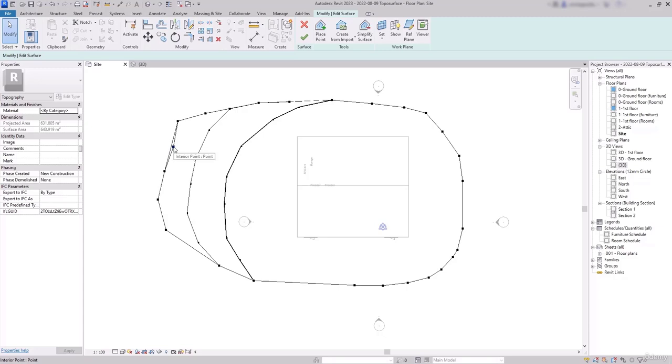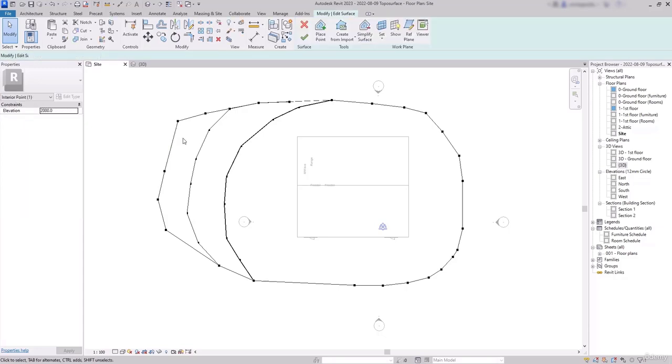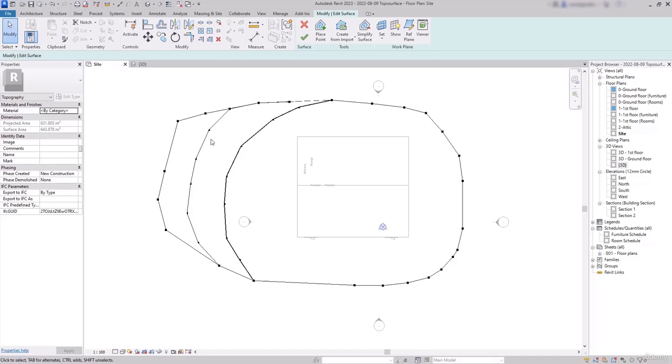However, sometimes we have to delete points manually, like this one here. But it's okay, because I can click on it and press delete. Simple. Okay, now I am going to add more points with an elevation of 1 meter. It's like a small elevation of the terrain here in the middle.